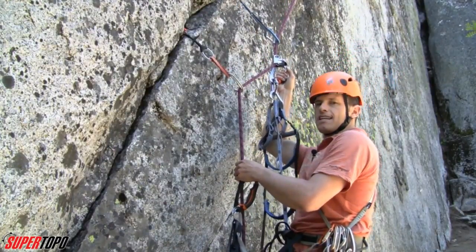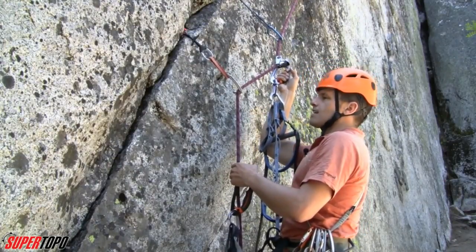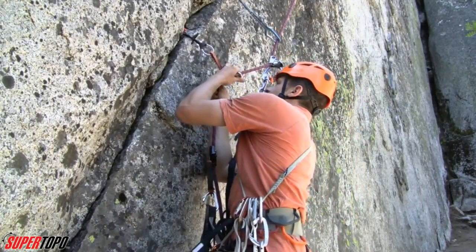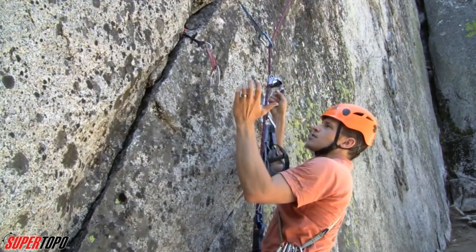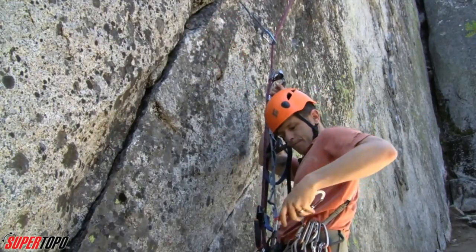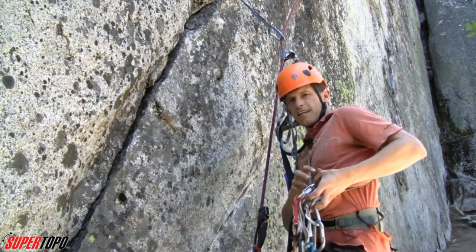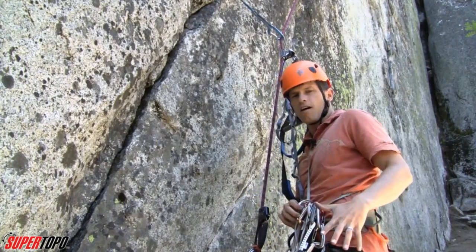I can then weight that upper ascender, and on traversing terrain like this, what you can then do is lean over to the side, kind of get the tension off a little bit, swing back over. Now the tension's off the piece of gear. I can then clean the gear and keep going.